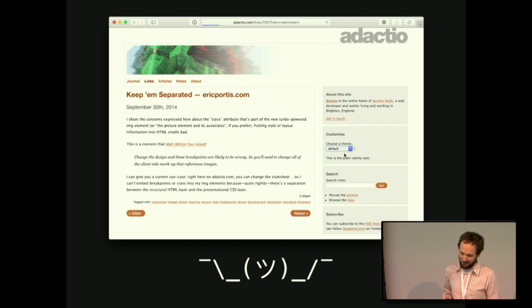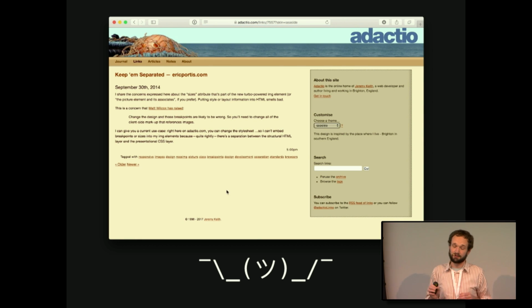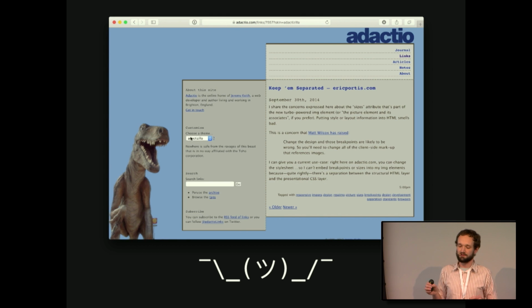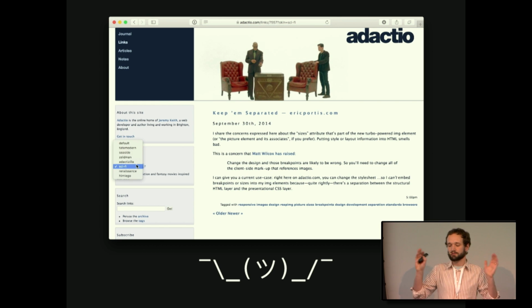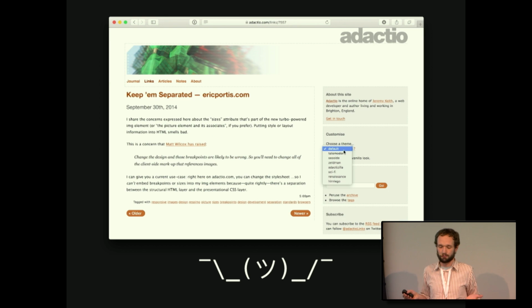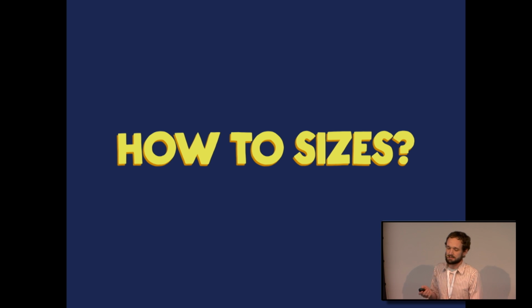So, one last point. Sometimes a site's layout is dependent on things that you can't actually capture in a media query, like user input. In those cases, no math can save you. For example, here's one of my favorite websites on the internet, jeremykeithsactio.com, which allows you to choose between a tremendous array of layouts that look like they were originally designed in 2002. Within each layout, we need different sizes. And without a lot of horrible JavaScript that would sort of defeat the point of the whole thing, that would be impossible. So we're stuck with sizes, and it's kind of ingenious, but also kind of terrible.